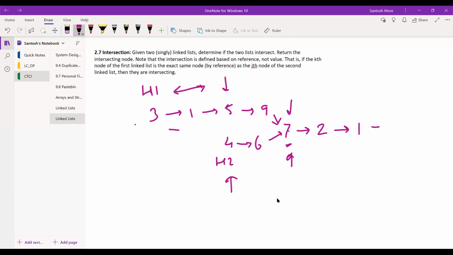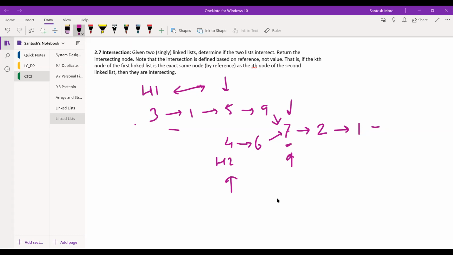Yeah. But let's say we need to traverse a linked list all the way to the end, right? What if we traverse, and then at the end we reverse the two linked lists, then we compare?